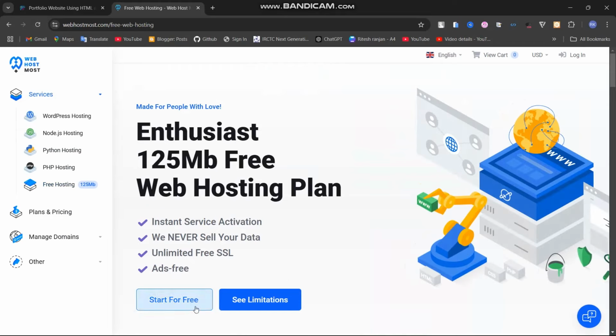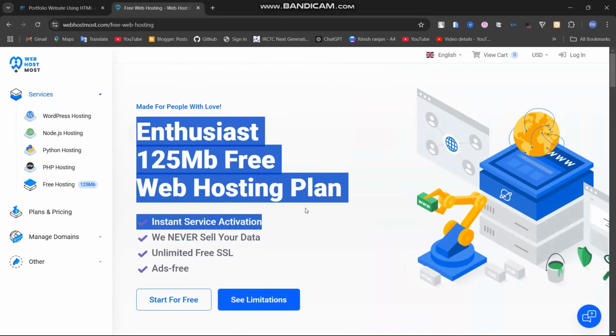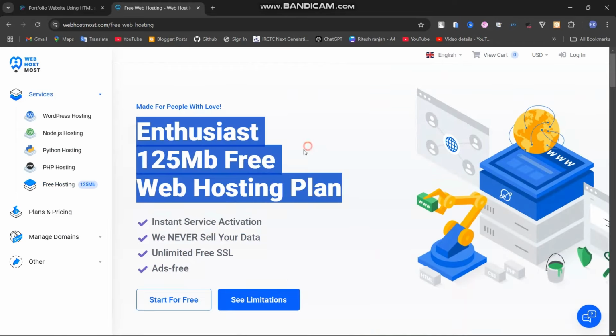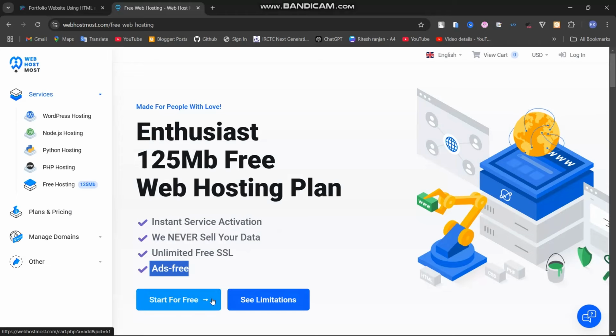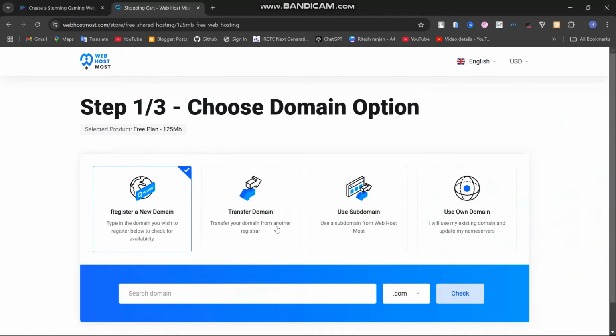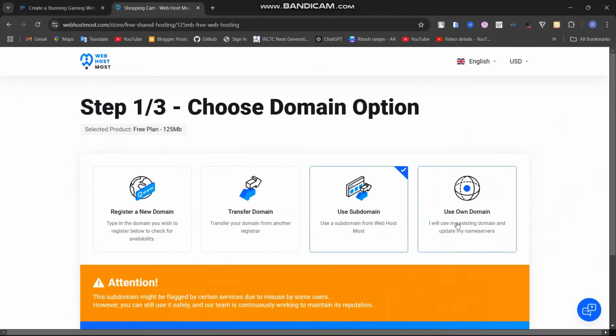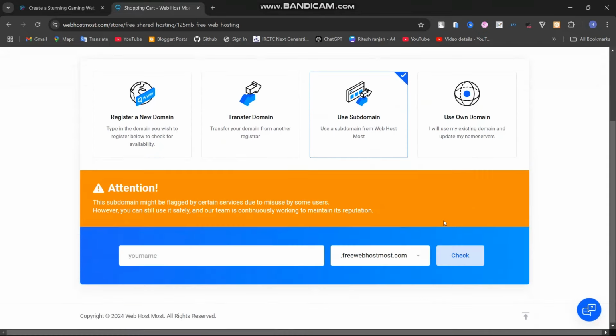Here you can see they give you 125 MB of hosting plan via instant service activation, and they also guarantee to never sell the data, unlimited free SSL, and ad free. Okay. So for that, just click here, start for free. And here, if you don't have a domain, then use this subdomain, but if you have, then use your domain.